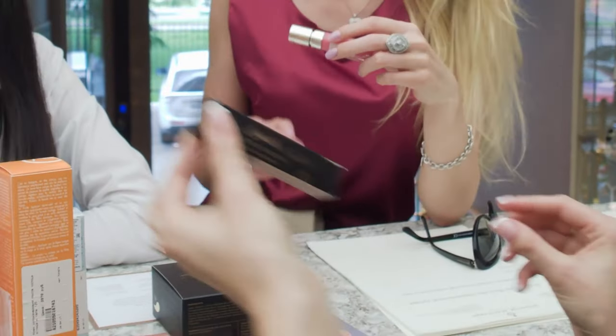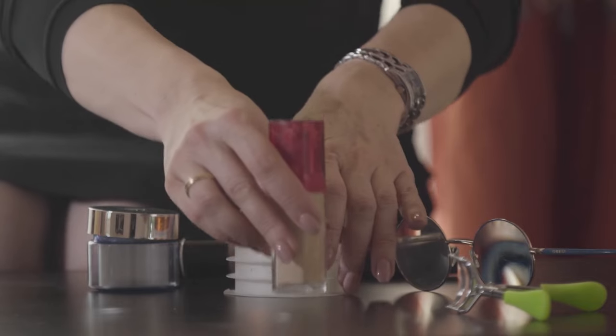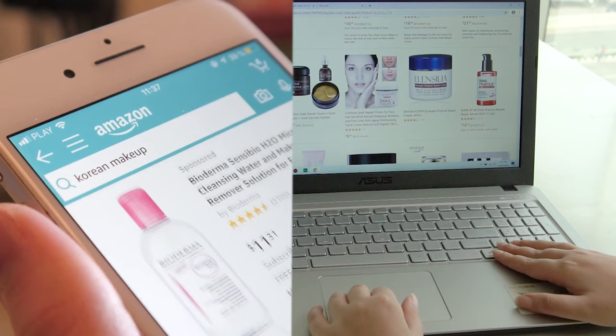The Trendy Beauty team, consisting of skincare and beauty experts, presents the best suitable products for you based on testing, reviews, and recommendations. We research thoroughly for each category on ingredients, formulas, pricing, and feedback of users, so that you get the best products for your skincare, saving your time.